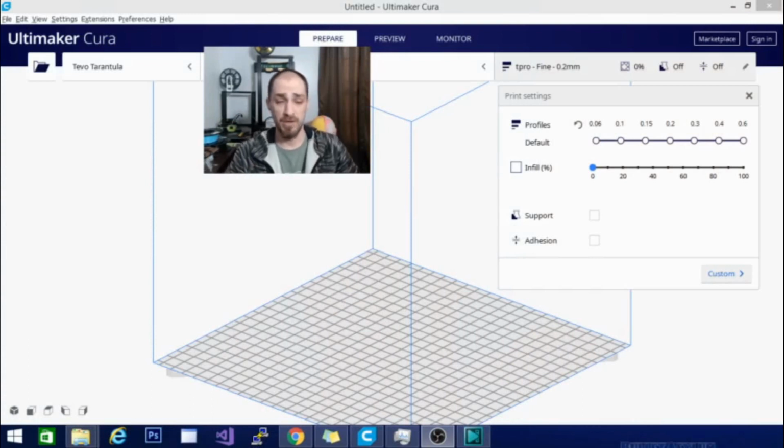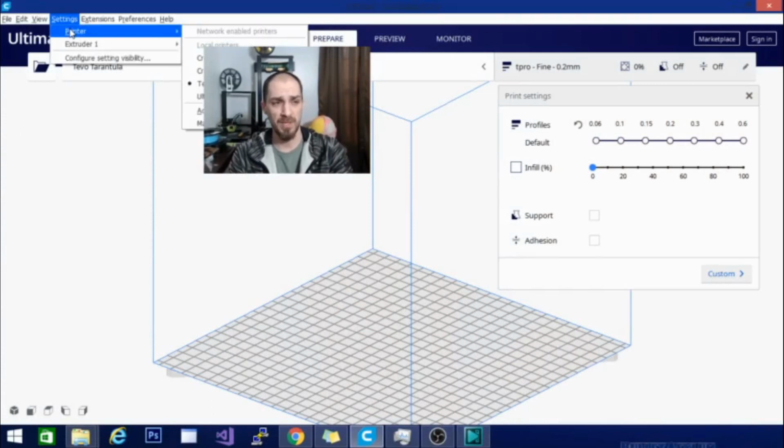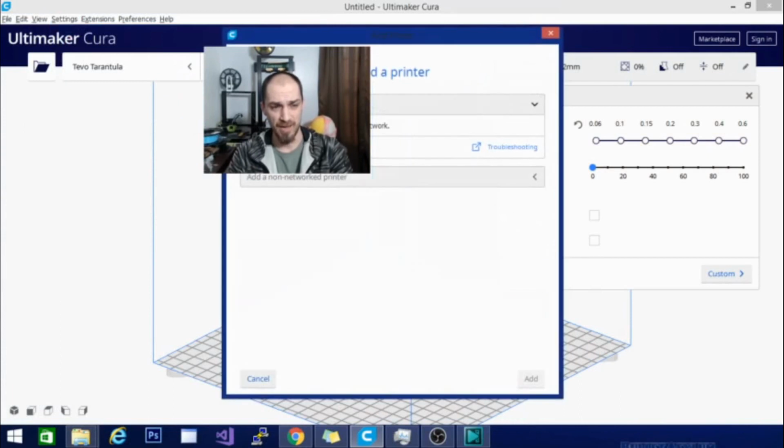Now, when you first open Cura, you'll be presented with a screen asking you to add a printer, basically. And I'm going to open that screen now by going to Settings, Printer, Add Printer, and you'll see a screen that looks like this. It might say there is no printer found over your network. If that's the case, that means either A, your printer is not connected to your computer, which is fine, you don't need it to be at the moment, or it is connected and you don't have the proper driver software for the board in your printer to connect. So if that's the case, you might have some other steps to go through before getting the printer to connect to the actual computer. But since we're going to be using an SD card to transfer the file and print remotely, we don't really need to hook directly to the printer anyway.